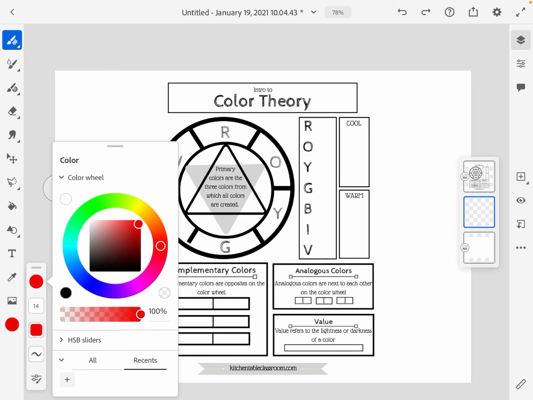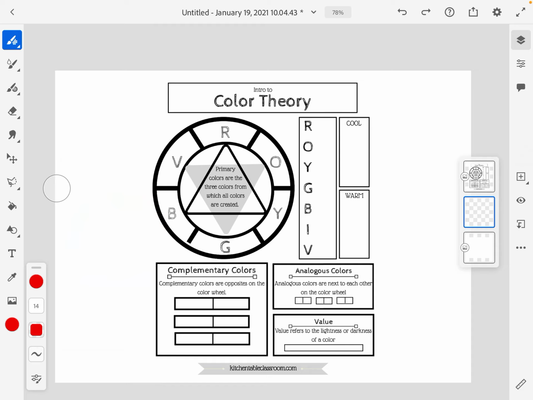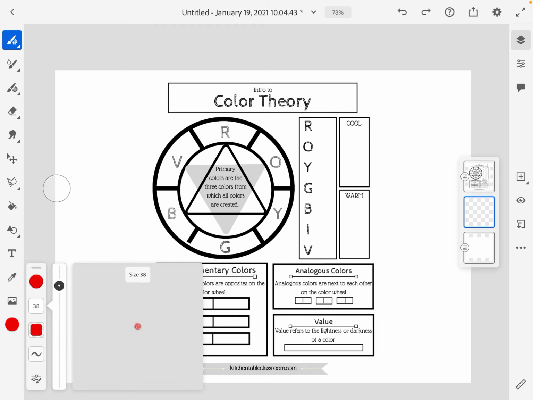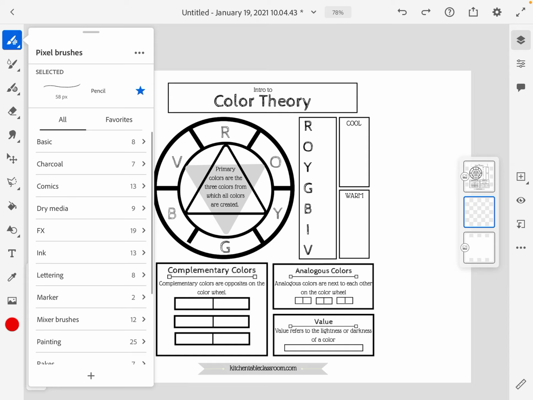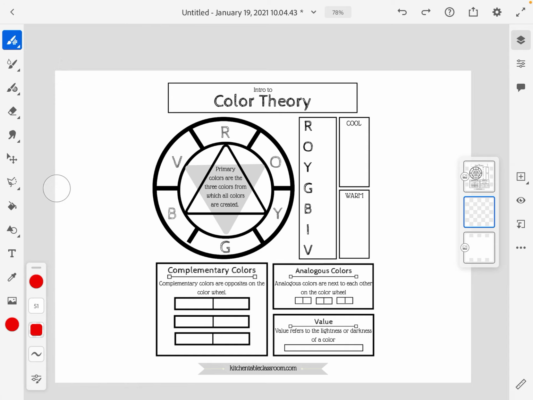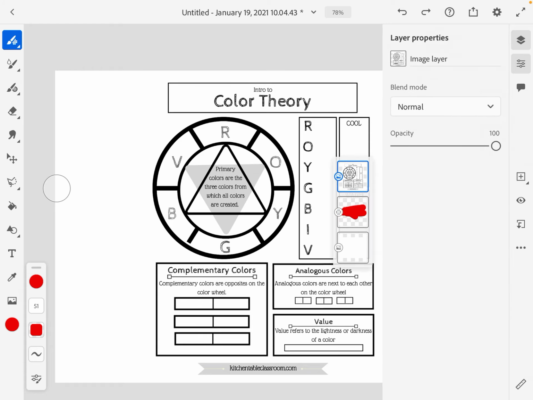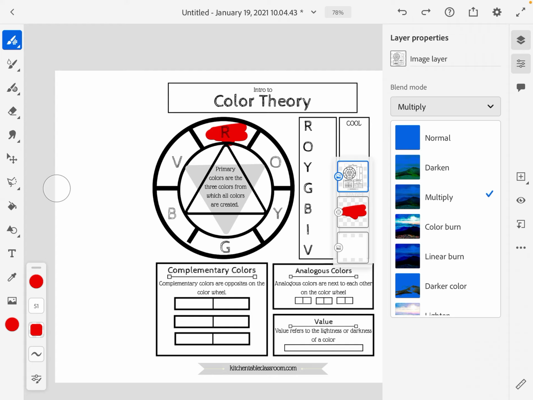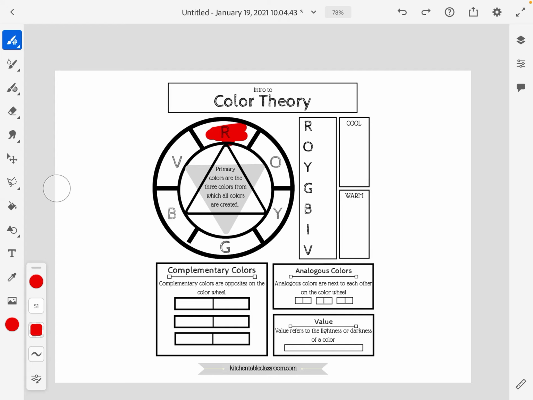Okay, you're going to start painting. Too small, and I want a heart. Actually, I just didn't do any of that right. Here's the hard round brush, and I'm going to paint below it just a little smudge. But you have to change this top layer, the resource page, to multiply mode. There we go. And now everything that you do can be done on that layer below, okay?